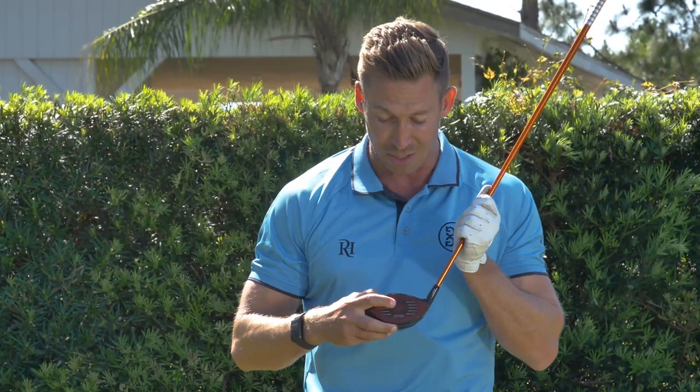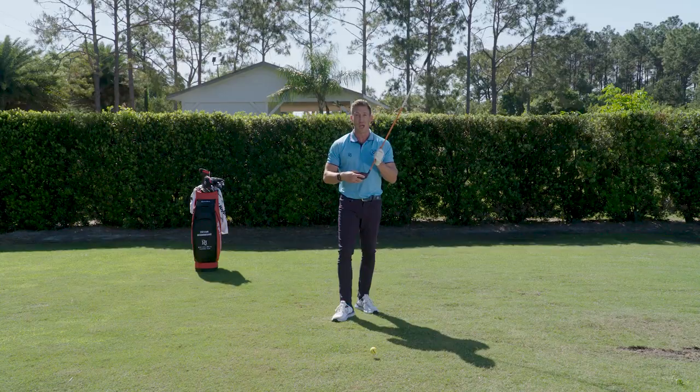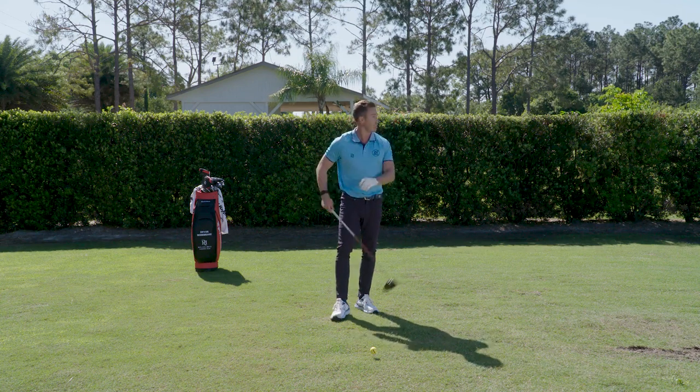So let's talk about how we get a better smash. First and foremost, we need to hit it right in the center of the club face — the more it's in the center, the better ball speed you're going to get. One of the worst places to hit it is going to be in that low heel area. I'm going to demonstrate hitting a really good drive, and then try to hit a bad one at a similar speed but on the low heel.